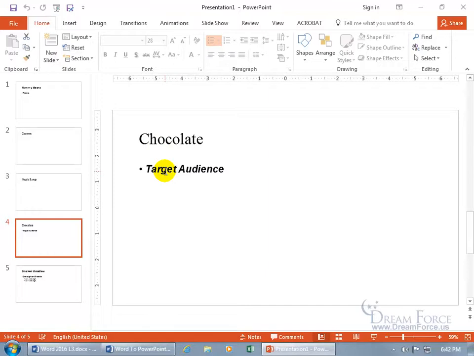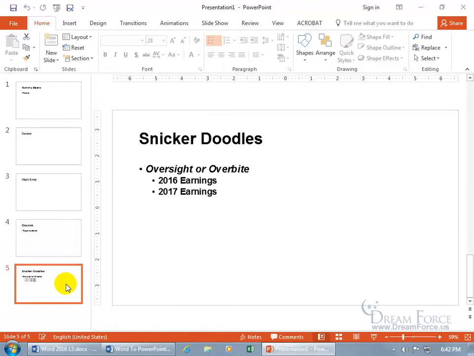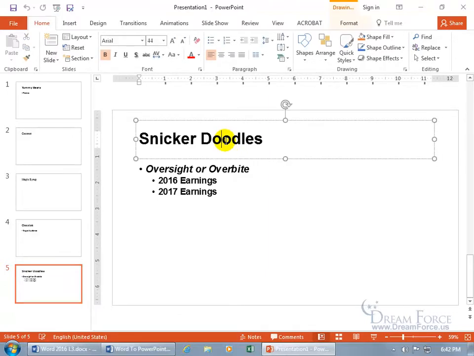Like I said, when it comes to sending to PowerPoint, when you have a mix of bullets and heading styles, it gets a little bit tricky there, but it brought it all over, so you can just simply rearrange it if you'd like. In fact, the last slide, slide number 5, when you just have all heading styles, that's how it actually displays it. So the heading style 1 is the title for the slide.